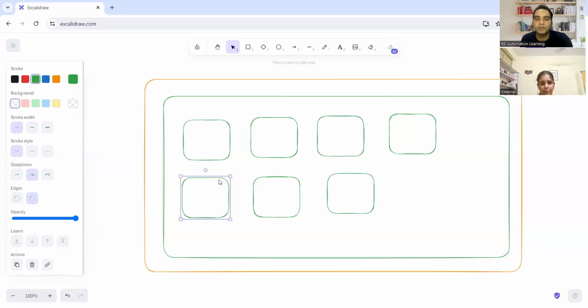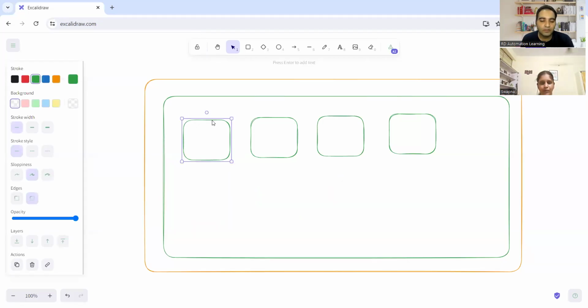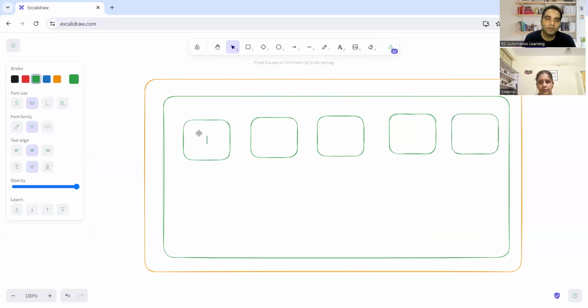Is my screen visible? Yeah. As you are telling, there can be three stages. In some companies, they will have four, they'll have five, but the purpose remains the same. The very first stage, the machine would be created on the fly. So there is a dedicated VM. It can be a cloud VM, it can be on Azure, it can be on AWS, it can be on Rackspace. That VM would be generated on the fly.